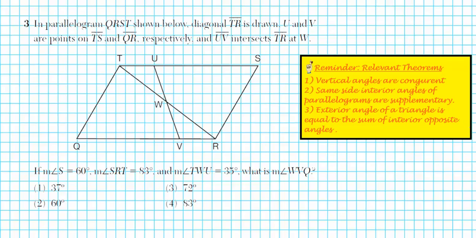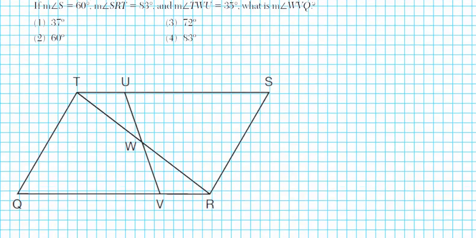All right, so what I'm going to do, I'm just going to make a bigger figure, and I'm going to use numbers to represent my angular measures so I don't write too much. So let's call this angle right here SRQ. Let's call this angle 1. So this is angle 1. And then in this triangle right here, angle VRW, let's call that angle 2. So this one right here, let's call this 2.